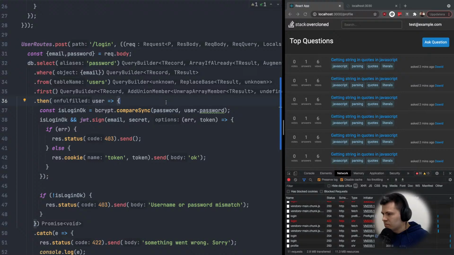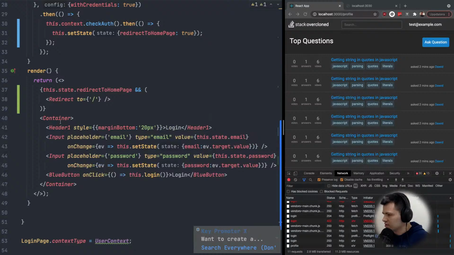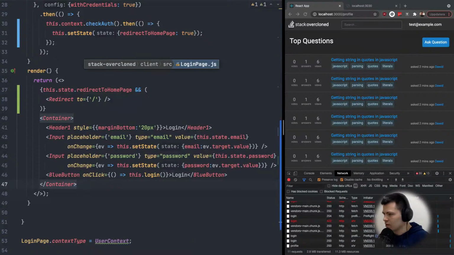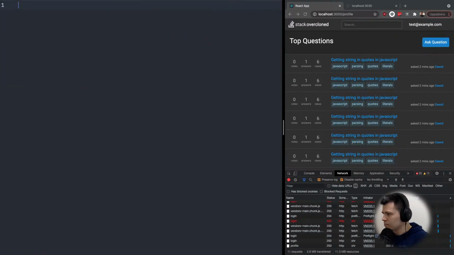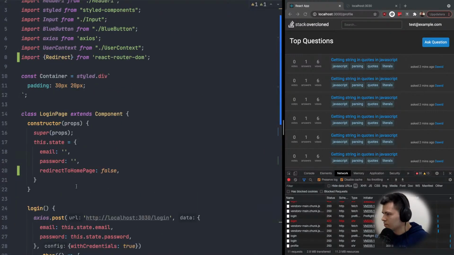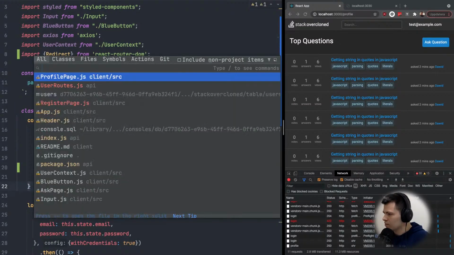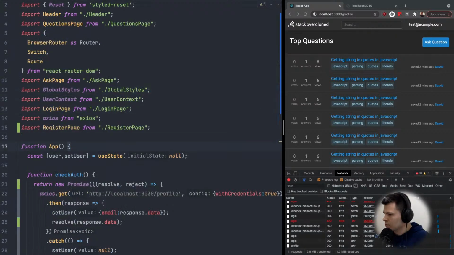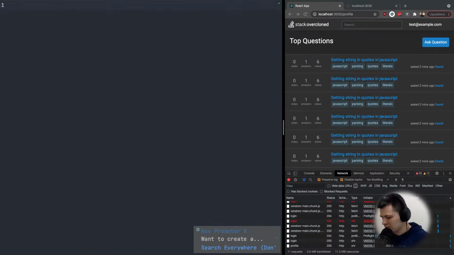All right, so let's go to login page, see how it looks like. It is just a container with a header, and that's all. So let's create a new page called profilePage.js, and let's create a function component in our profile page.